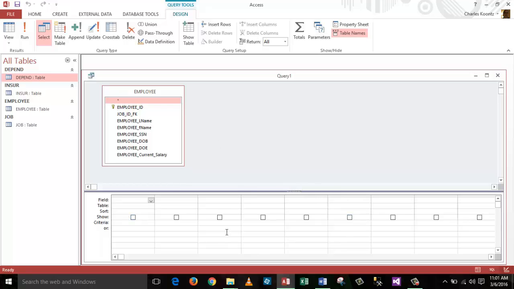And I see a grid down here at the bottom. This is query by example. This is the QBE grid. And if I want to see a complete listing of all my employees, last name, first name, and social security number, then what I do is, from the relationship diagram part of the form, drag down, and drop onto the grid.